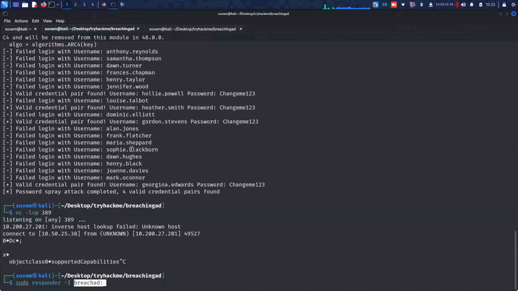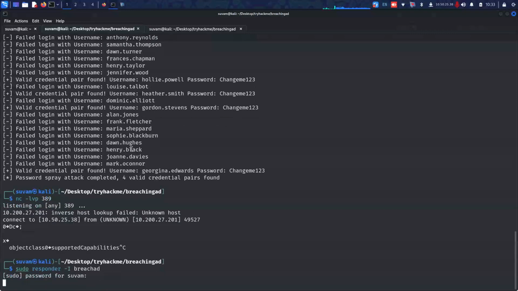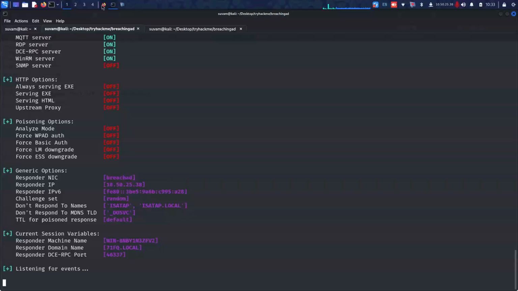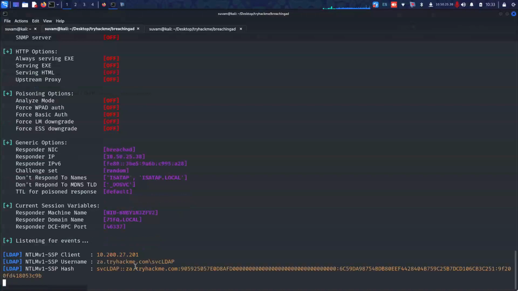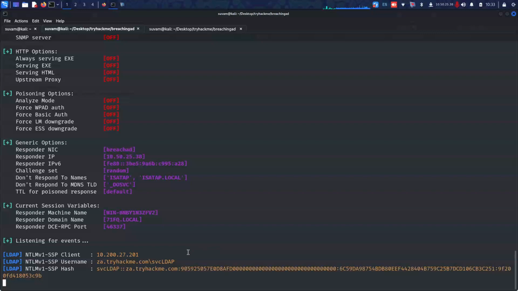So we are not going to use the 10.0 address this time, we are just going to use the bridge interface and hit enter. Then we can copy our IP address and try to see if we can get something different. We click on test settings, and then we get the NTLMv1 hash for the printer.